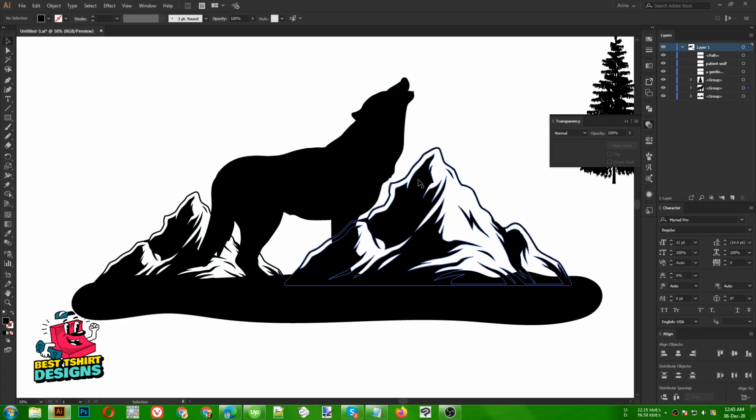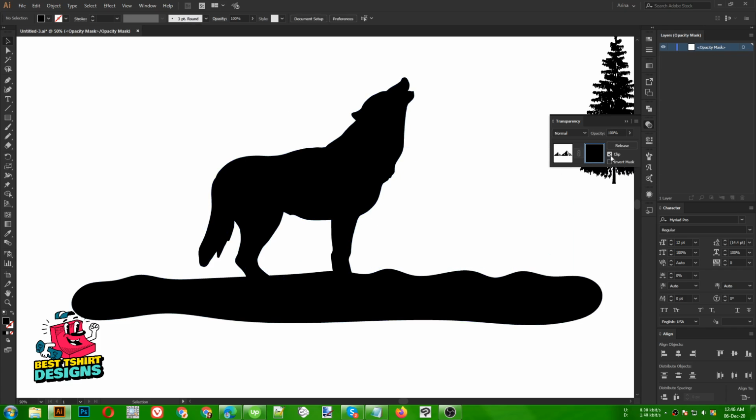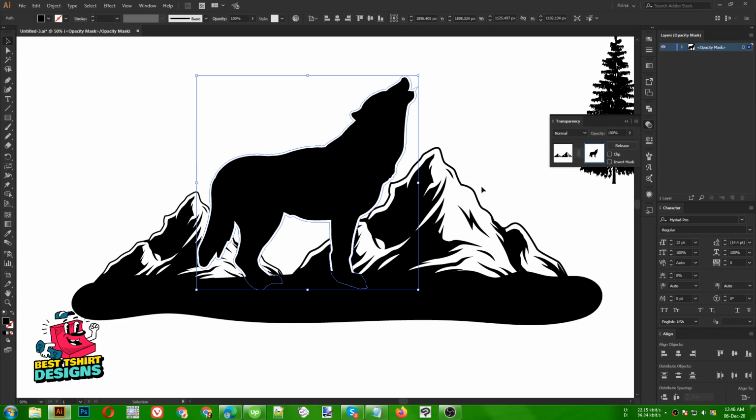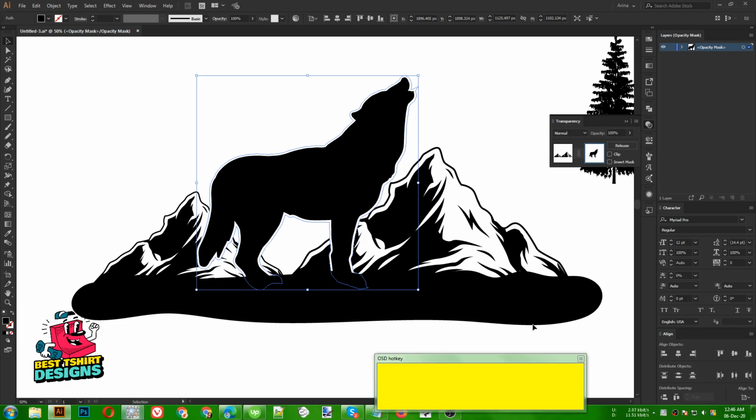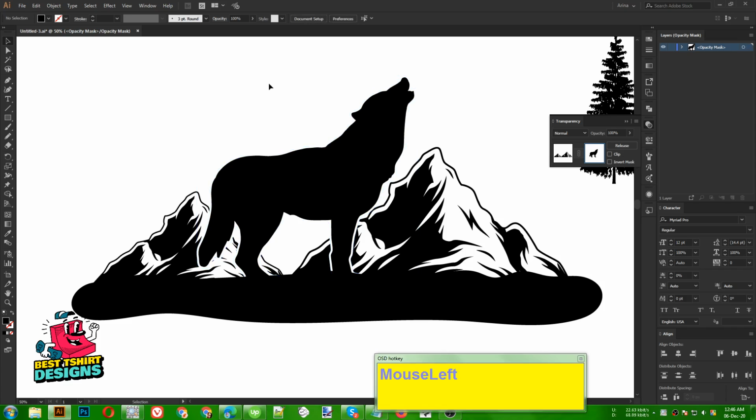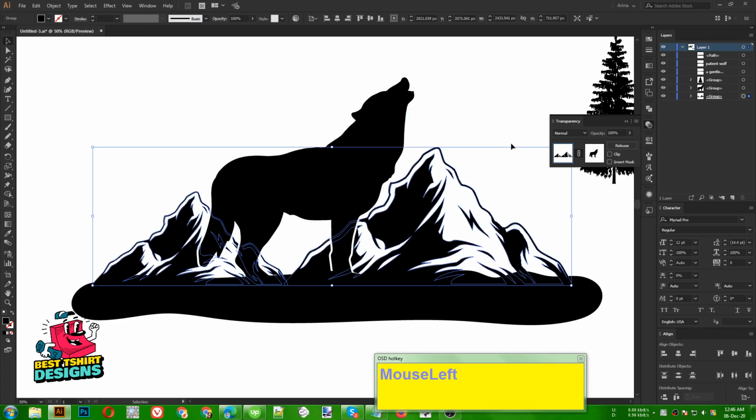Now cut this. I want to make my wolf completely visible, as this area is overlapping with my mountains, and I don't want that. I want to make it completely visible. So I'm selecting the mountain here, opening the transparency, and pressing Ctrl F to paste in front. So as you can see, this is how it is looking right now, and this area is not looking very good because it is hidden by the ground shape, but that is not a problem for me here. I just wanted to make it visible on top of my mountains, and that is working. So that is good.